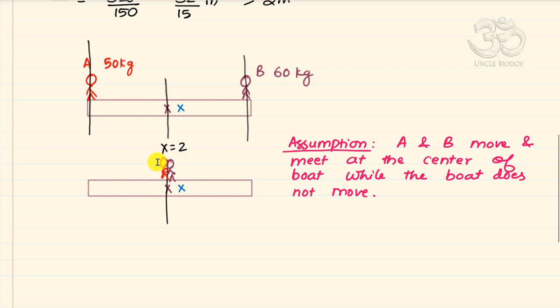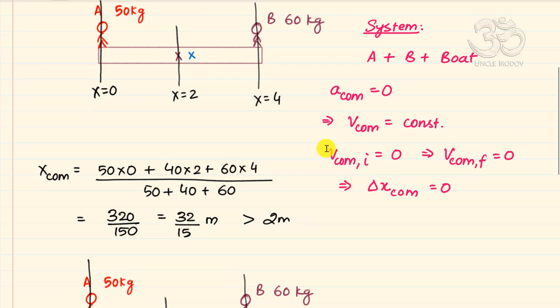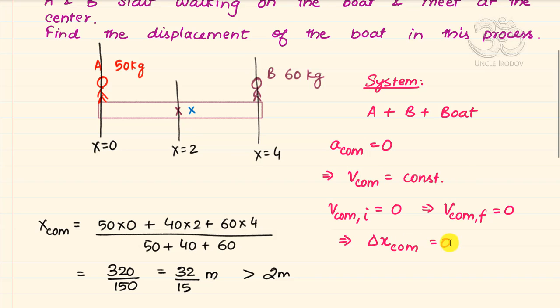That is it. So the center of mass of these two guys will be right at the center, and the center of mass of the boat is also present there. So this place will be the x center of mass of the system, which will now become 2 in the axis system that I have taken. The left hand side is still x is equal to 0 and this point will still be x is equal to 2, and the blue dot, which is showing you the center of mass of the system, will be overlapping with the center of mass of the boat. But that means that the blue dot has shifted. But I know that the blue dot that represents the location of center of mass should have a 0 shift.